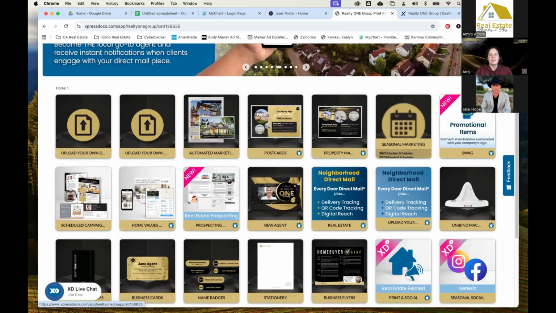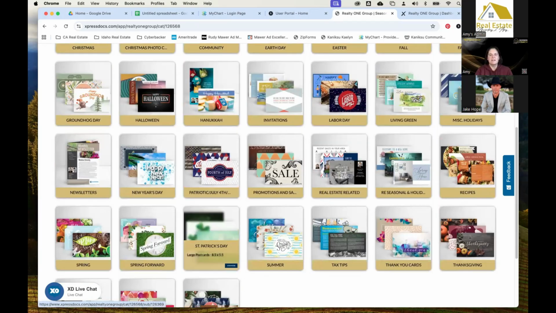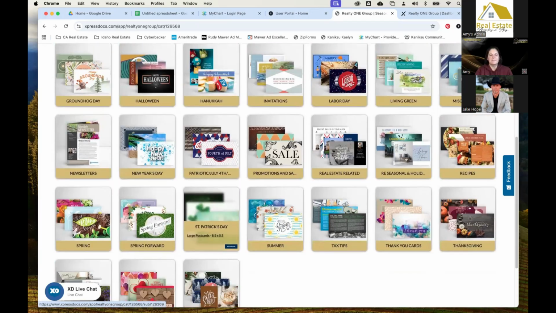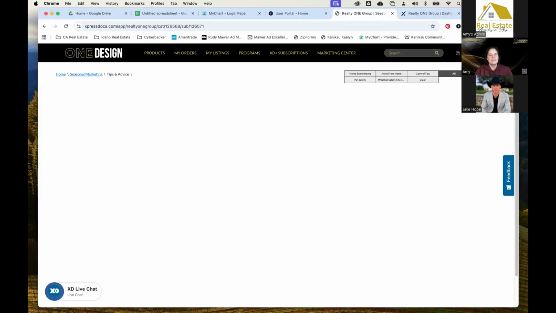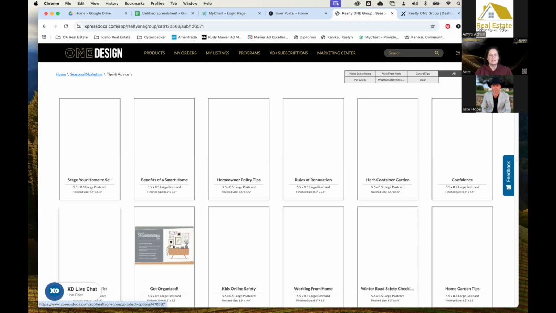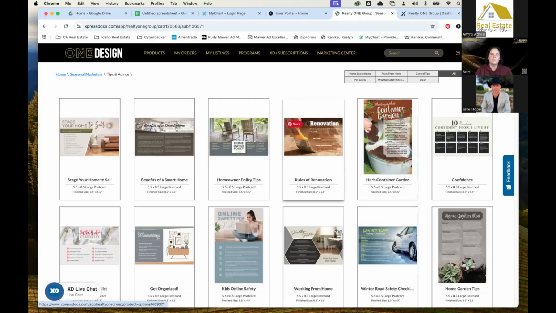So let's go back into seasonal marketing. This is where we found those newsletters, I believe. Yep, newsletters were in here. All your holiday cards. They also have things like tips and advice. So you could be sending out, you're supposed to mail things to your database a couple times a year, like once a quarter. This is a great way to do that. Like, oh, container gardening, home tips or rules of home renovation, stage your home to sell, right?